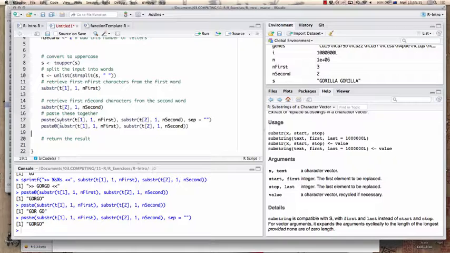I didn't actually know about paste zero until I overheard Lauren using it this morning. It makes sense. Usually, you know, I have a very limited memory, so I try to do as much as possible with as few functions that I need to remember. That doesn't always lead to the most efficient code, but yeah, it's a certain kind of economy. So for me, it's easy to remember paste and that I can specify the separating character.